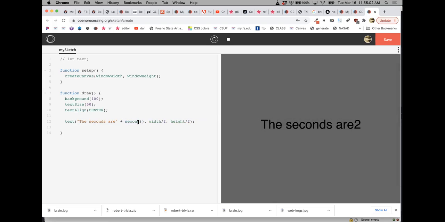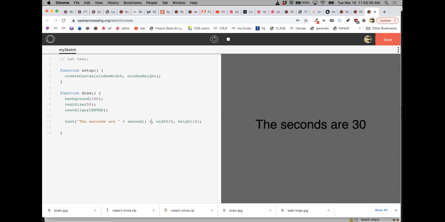The seconds are. One thing I forgot to do is add a space after "are". And then run it again. The seconds are, and so that becomes one long string. The seconds become a part of the string. Let's say I wanted a period at the end to make it a full sentence.